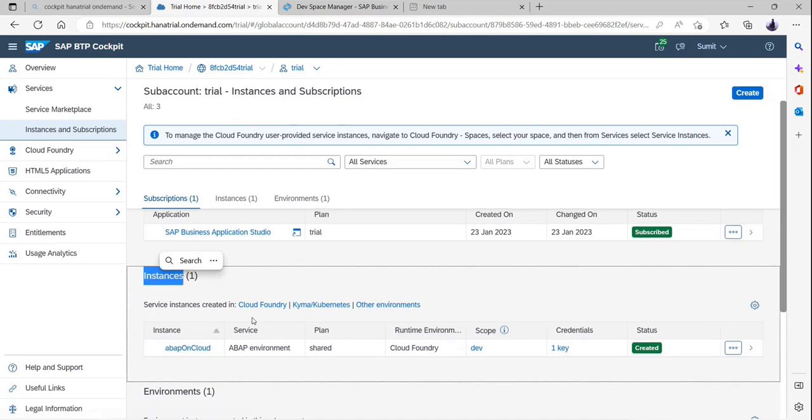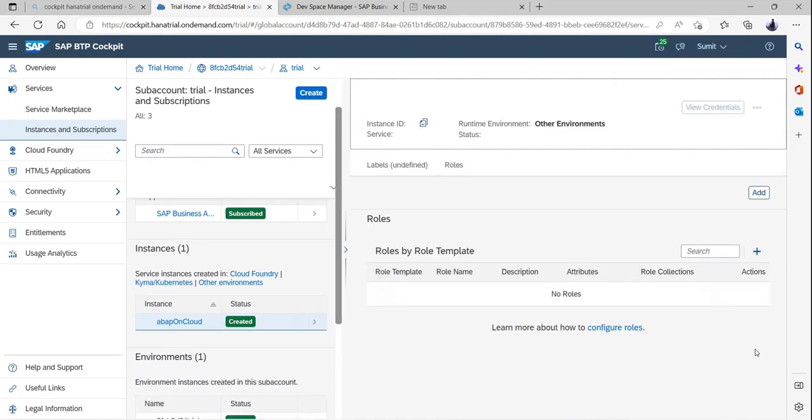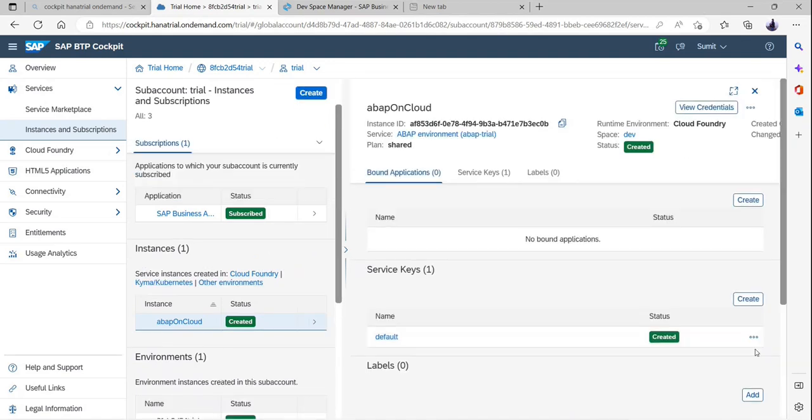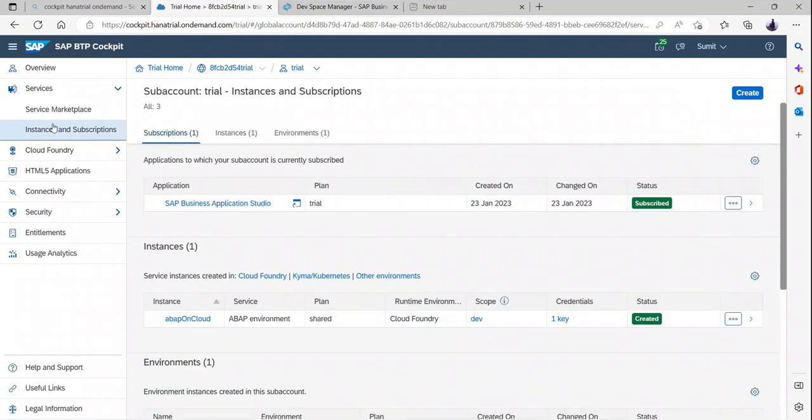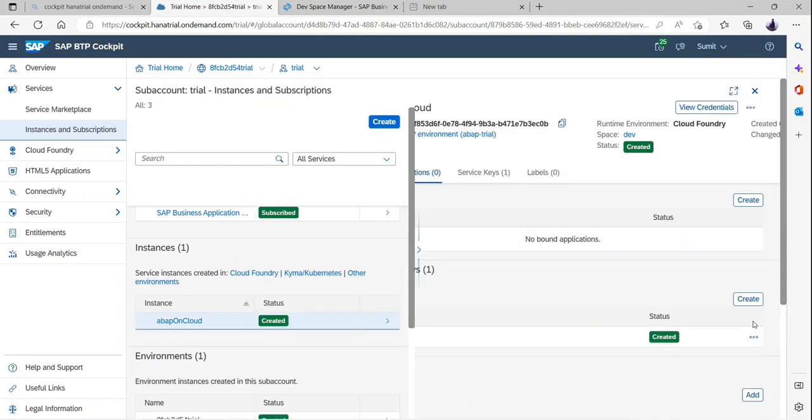And if you just go over here, the very first time you go in this particular instance, let's just say if you start following it, maybe after this session I'll suggest you start following this, because ultimately it would help you gain some confidence. Your first step should be subscribing for the ABAP environment. The moment you do that, your instance will get created. The moment it is in the status created, go over here.